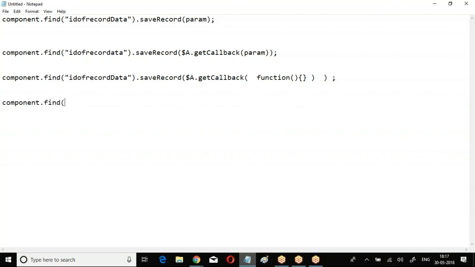Component dot find ID of record data, save record, get callback function. The function is what we have. This is what we got.